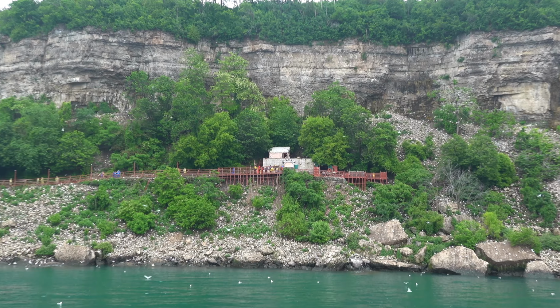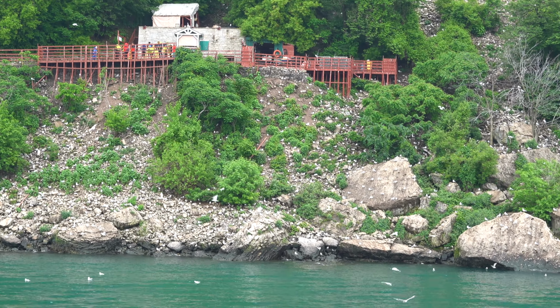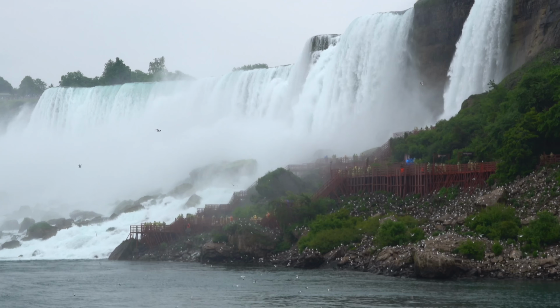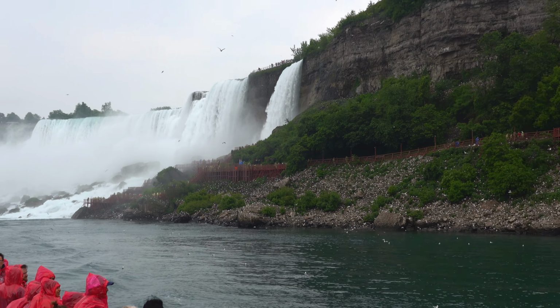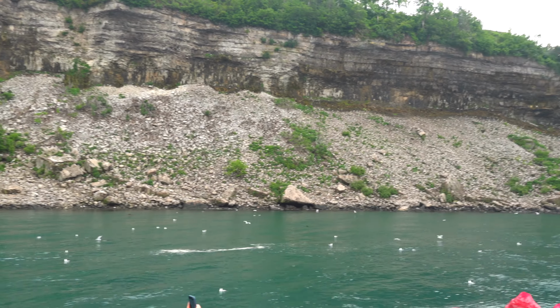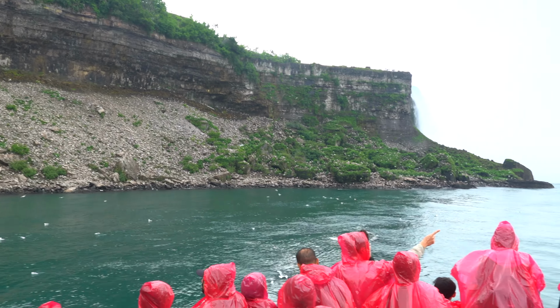Known as the Horseshoe Falls. As a natural wonder of the world, the Horseshoe Falls name derives from the crescent or horseshoe shape of the crest line, and the city of Niagara Falls in all its natural beauty. Geological studies and the history of Niagara Falls indicate that thousands of years ago, the falls were located 11 kilometers downriver from its current location.